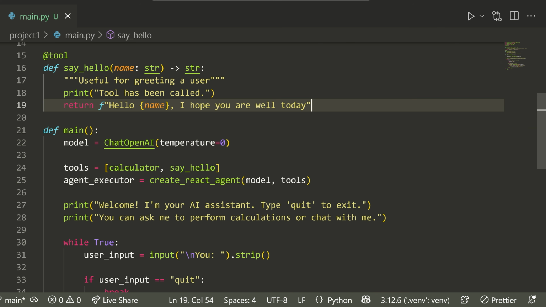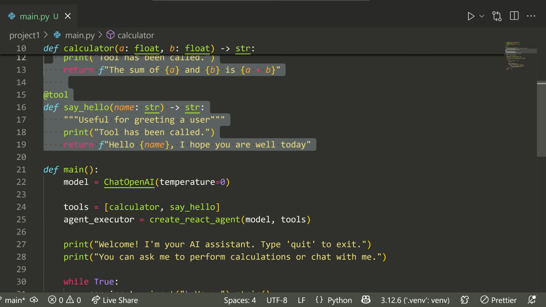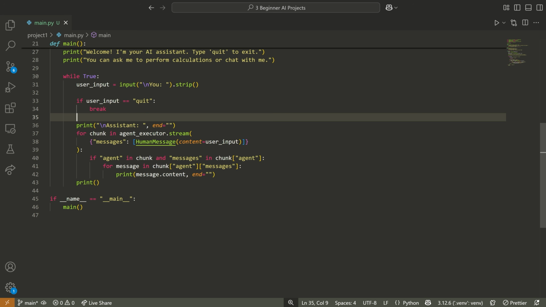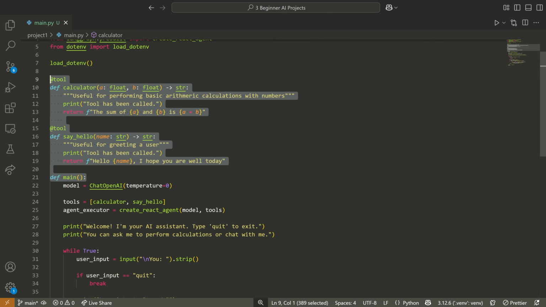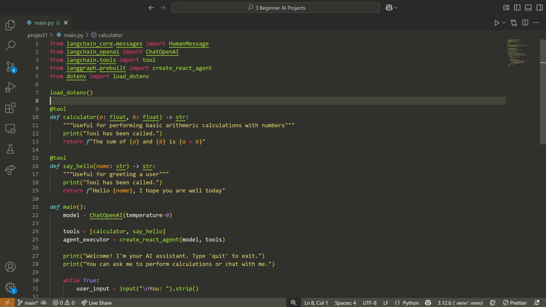The point is, though, that you can make all these tools, which are Python functions that can do literally anything that you want, pass them to the AI agent, and make some really cool applications. So that was the point of what I wanted to show you here. This is how you set up a basic AI agent. You give it access to a few different tools. You can kind of see if the tool's running or not. Now let's move on to the next project, which is going to be that resume critiquer.